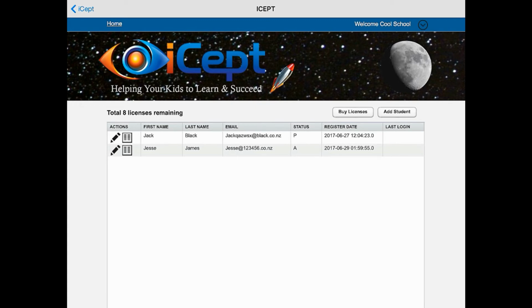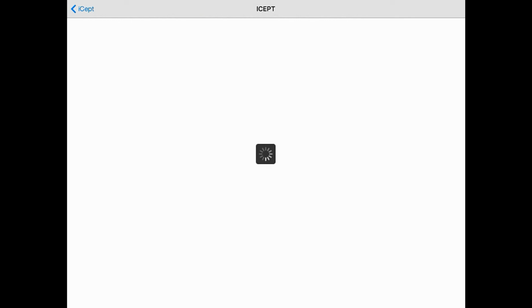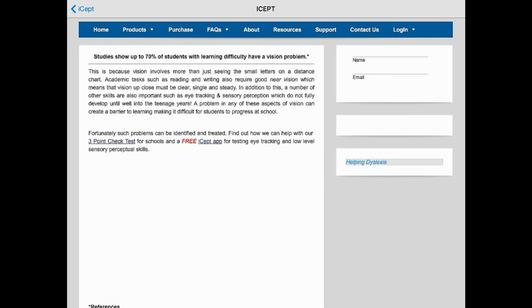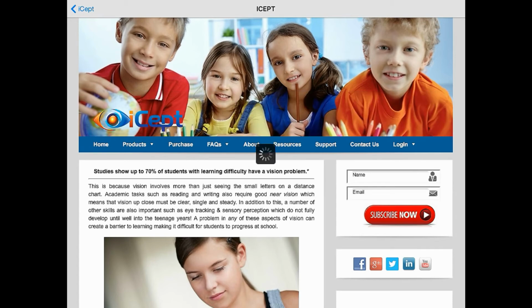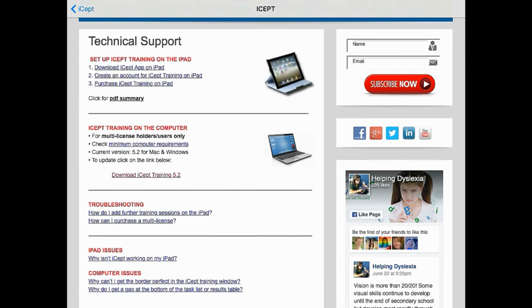Typically this would be on the iPad. If you wanted to set up a student to do the training on the computer, then this requires going to the website. Let's just go and take a look at the website. Going to the support tab, and there's an option there to download ICEP training for computer.